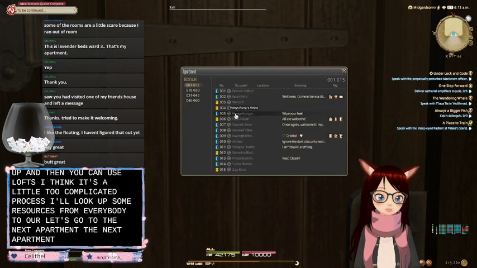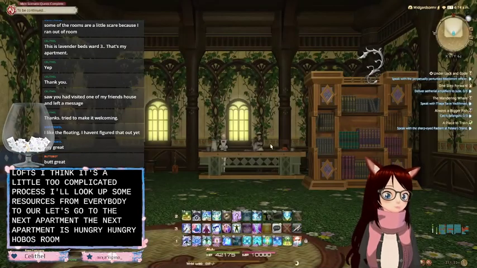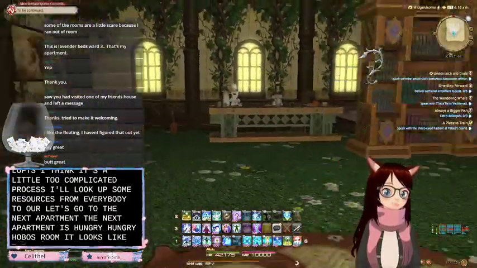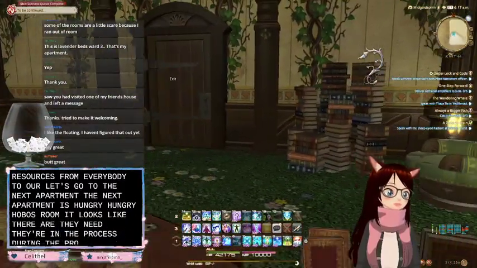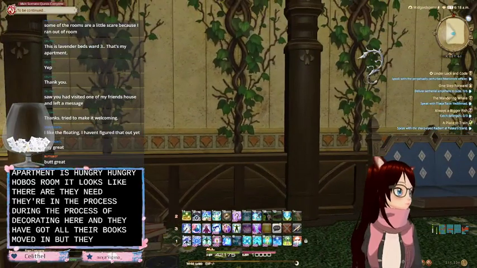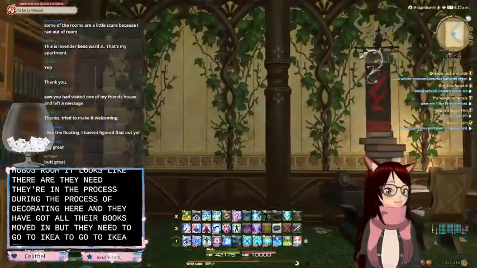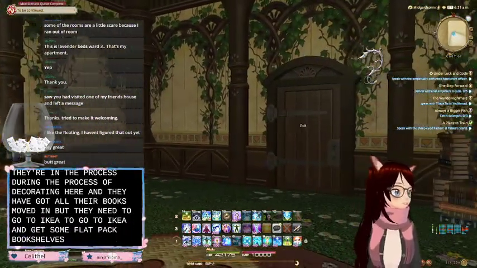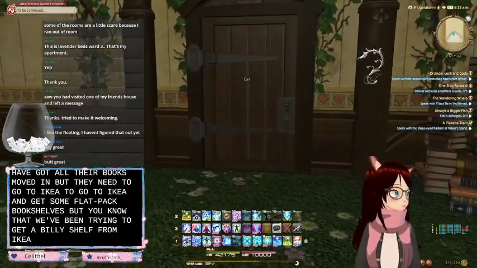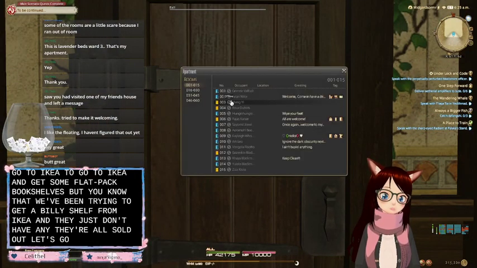The next apartment is Hungry Hungry Hobo's room. It looks like they're in the process of decorating here, and they have got all their books moved in, but they need to go to IKEA and get some flat pack bookshelves. But you know, we've been trying to get a Billy shelf from IKEA and they just don't have any. They're all sold out. Let's go to the next apartment.